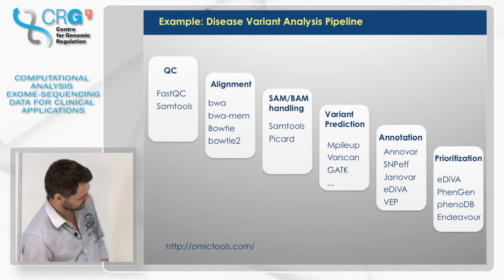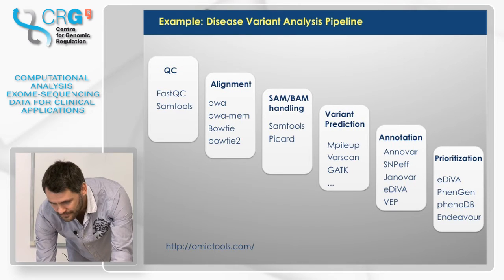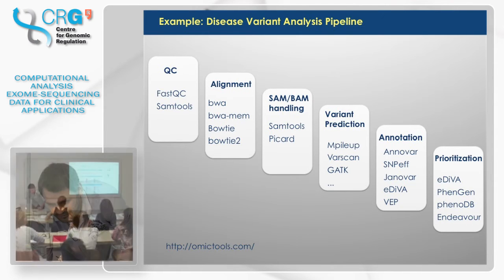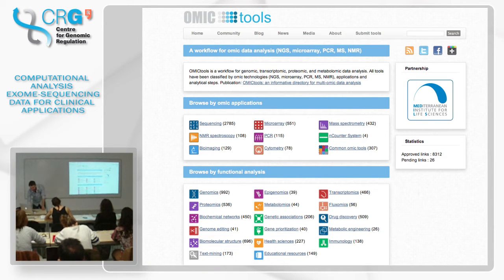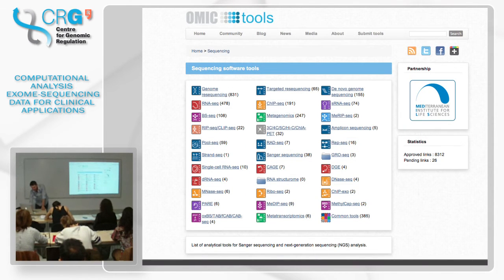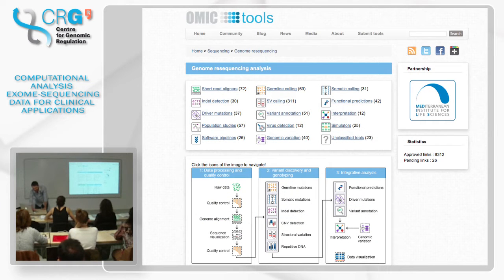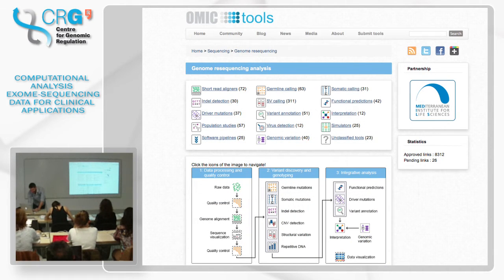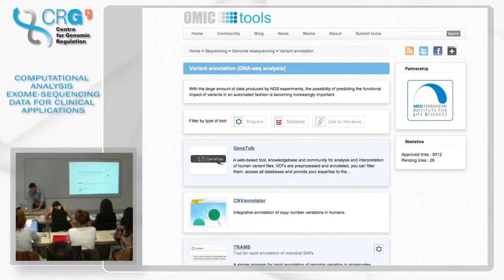I put on here this little link, and you will see that this is very interesting because what I have listed there is actually just a minor part of what is really available. There's this interesting site called OMICtools, omictools.com, and as you can see, they list 2,769 tools for next generation sequencing. If you go in there, what we are at the moment interested in is genome resequencing. We resequence the genome to find SNPs. It's still 800 tools. And then they list just this website, and I think they're not complete, they list 72 aligners, for instance. Bowtie is one of the ones I mentioned to you. They also have annotation tools, so for instance here, and you can see that there's also quite a lot.